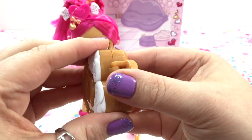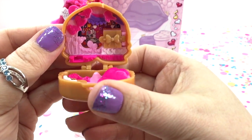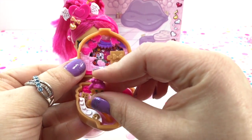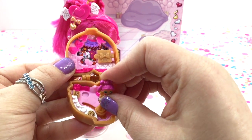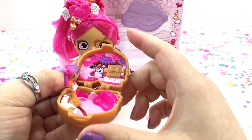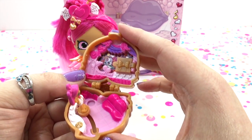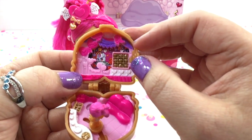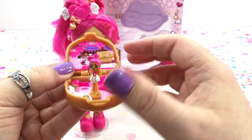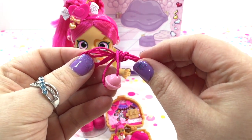She comes with a locket. Let's take a look inside — oh, look at this world! The miniature Lippy Lulu can fit right in here and then she can move along. We have a couch and an area with refreshments, and up here there's always a hidden gem — chocolates! It comes with a string so you can put it around your neck.